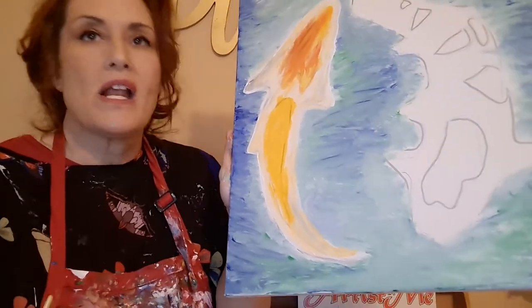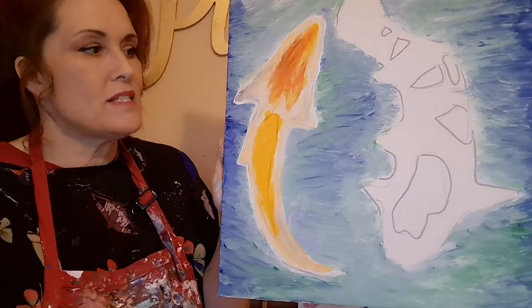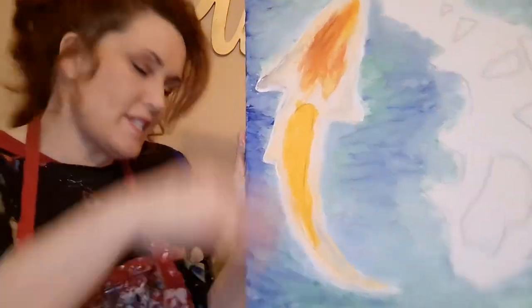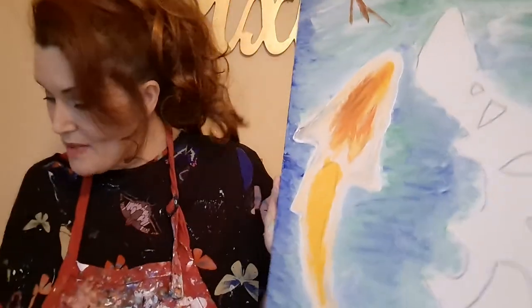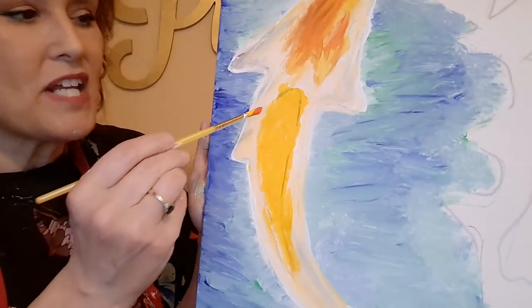Who's just throwing the paint on there and having fun and watching it? We already know they're going to be fish because it's fish shape. So we're just decorating. Okay, now I'm going to get some of that reddish, that red, and I stab it. And I'm going to run it down just one side of it, and I just go, whee!